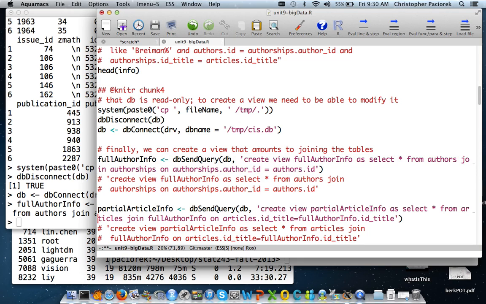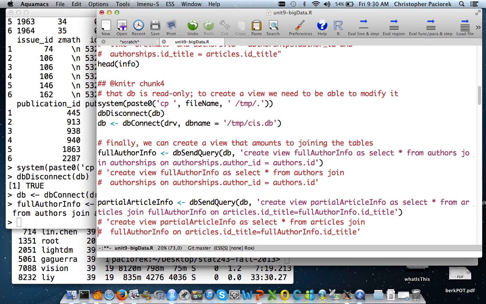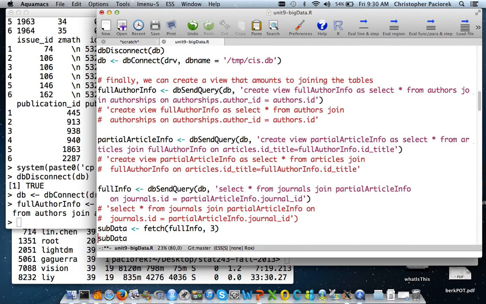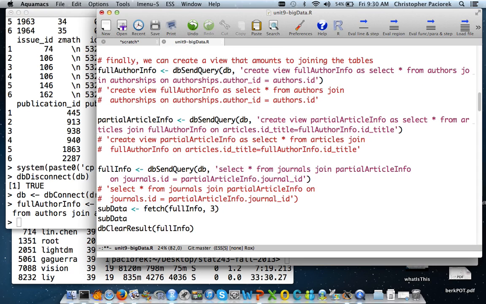And I could continue playing this game of then creating another view that joins the articles information with the full author info, which was the view that I just created here, and that would essentially accomplish the same sort of thing as I've done in these couple other ways. And again, you can do things like fetching only some of the records and so on and so forth.